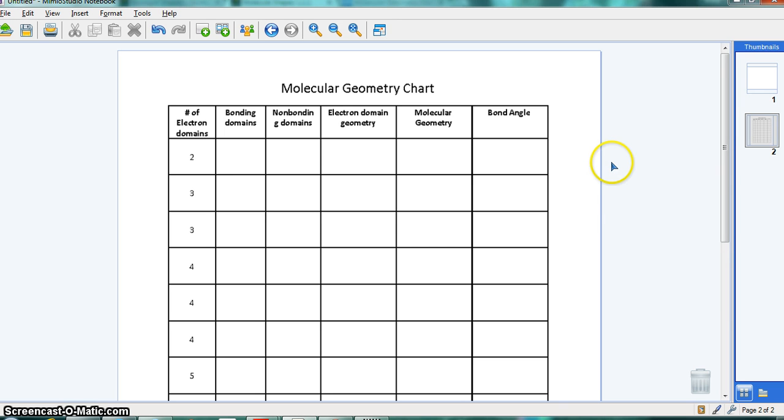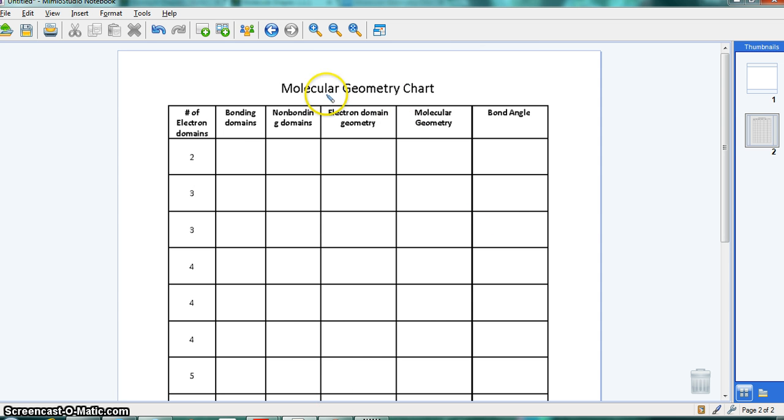What we're going to be looking at in this lecture is how to look at a dot structure and determine what shape it is as a three-dimensional molecule. We draw dot structures as flat drawings on a piece of paper, but most structures are not flat. Most of them are three-dimensional, and we're going to figure out how to determine what that actual three-dimensional geometry is.